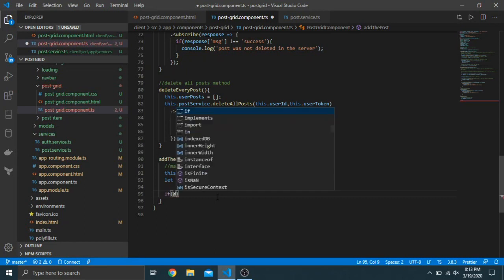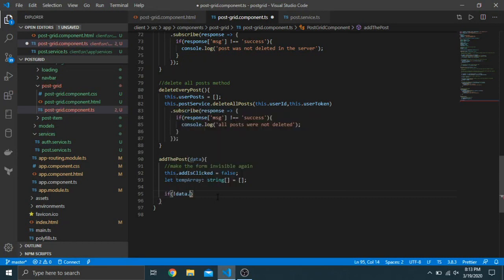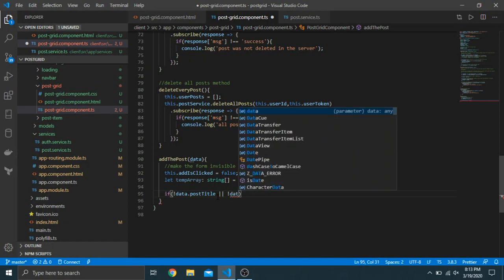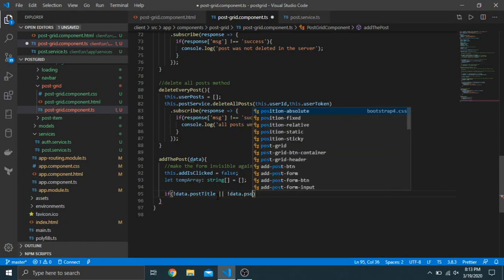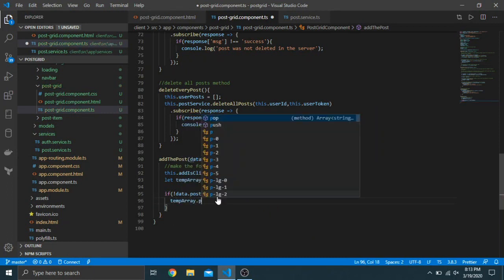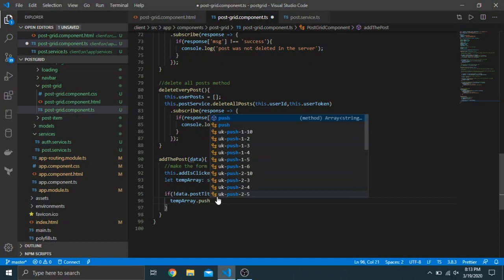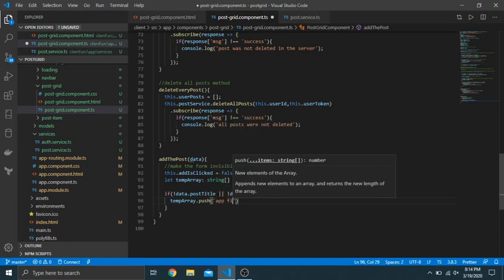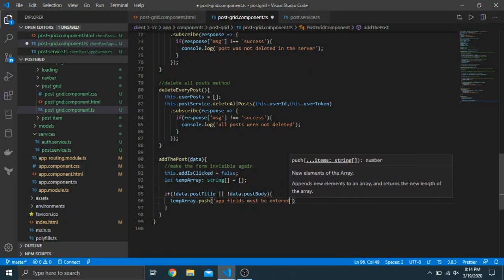And so we'll do not data dot post title or not data dot post body. Then we want to do temp array dot push, and then we simply want to do all fields must be entered like that.